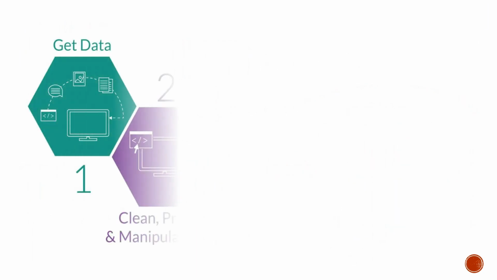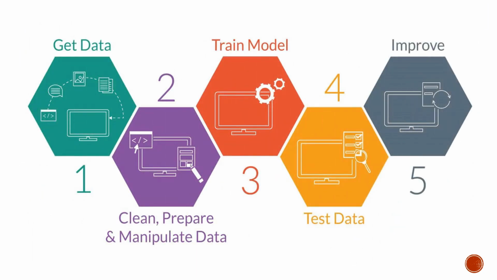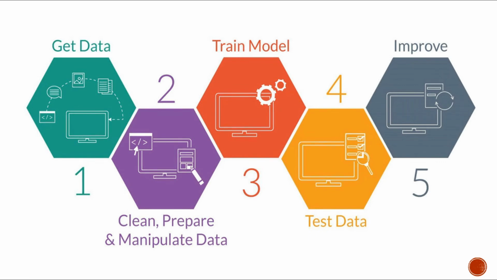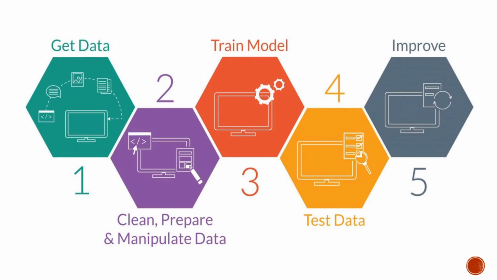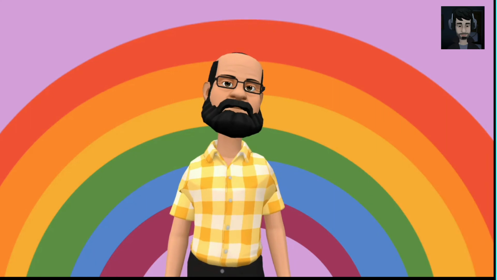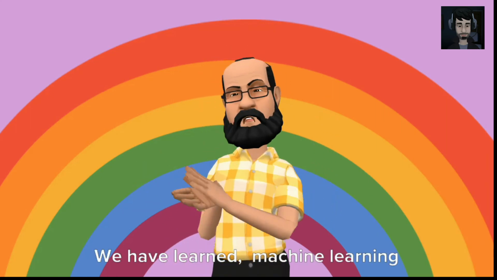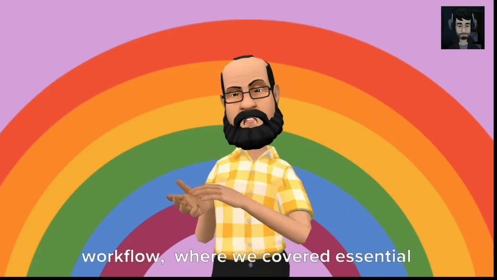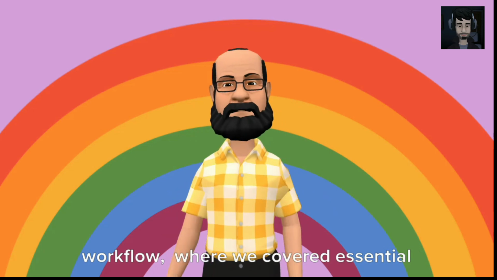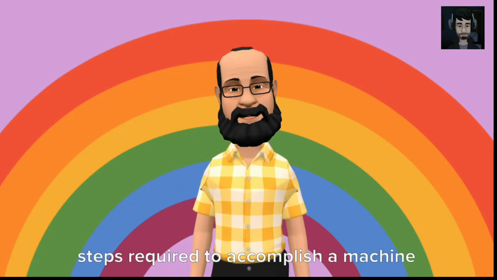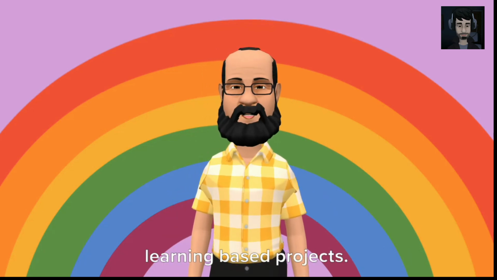Let's revisit all these steps again. Get data, prepare data, train model, test data, and evaluation and improvement. These are the soul of your machine learning model. Slow claps for everyone because we have learned the machine learning workflow, where we cover the essential steps required to accomplish a machine learning based project.